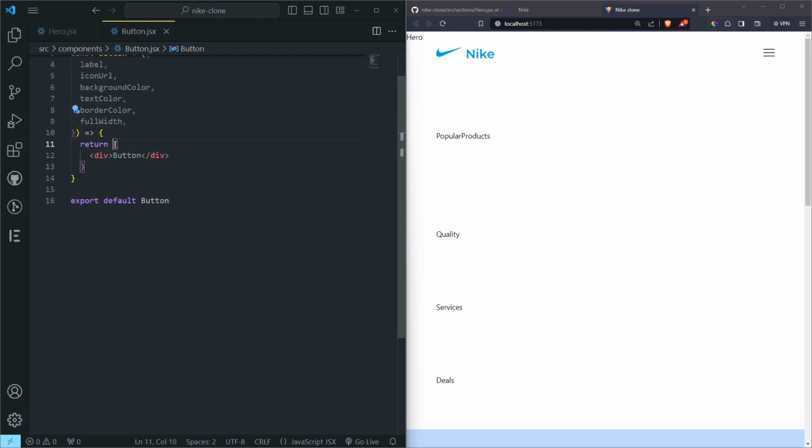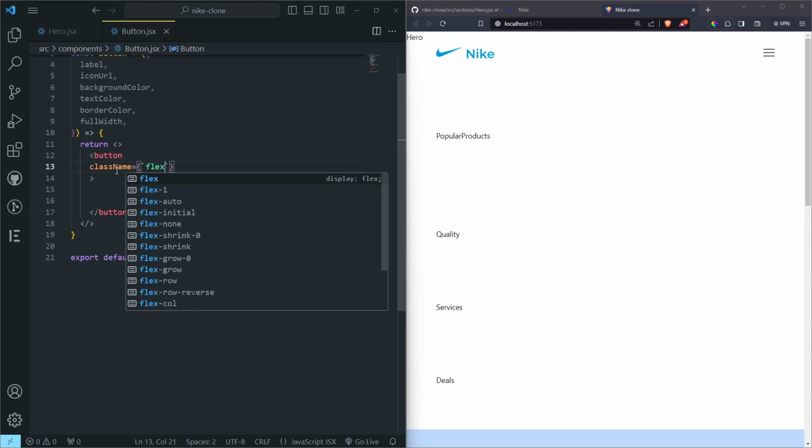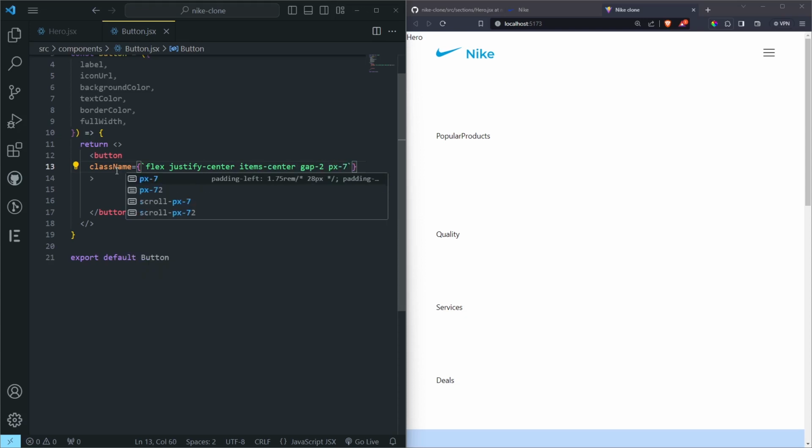Now inside this return is where we're going to add our button. So I'm going to remove this first, and then add this, and I'm just going to do a basic button. Inside this button I'm going to do a class name, and inside this class name we want to do flex, justify center, and items center, and then we can do a gap of 2, a padding x of 7, and then a border on the button.